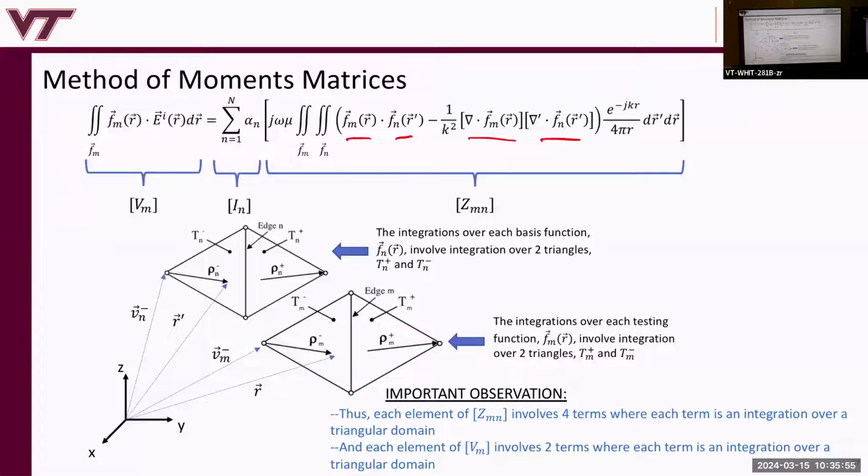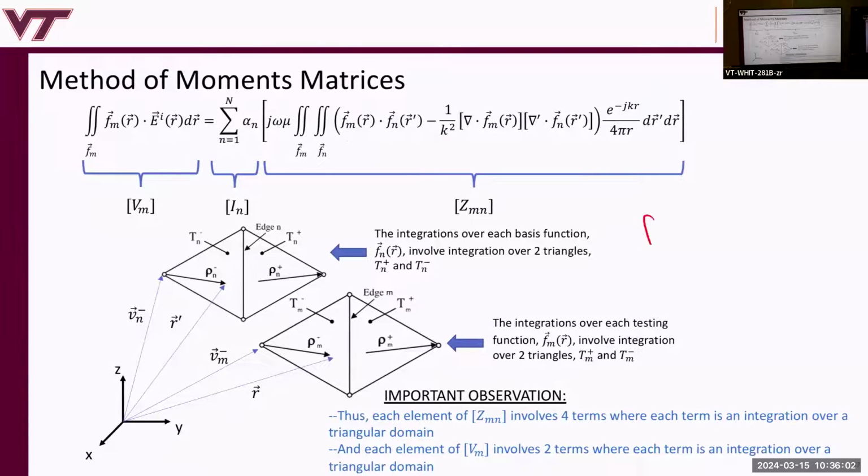And remember these two vectors here, Fm and Fn, let's say F itself could be M or N, is equal to Ln over 2An, could be plus or minus, and it's rho plus or minus, right? I suppose since we wrote N, we should just say N, and this is R. All right, and rho N's are defined here.